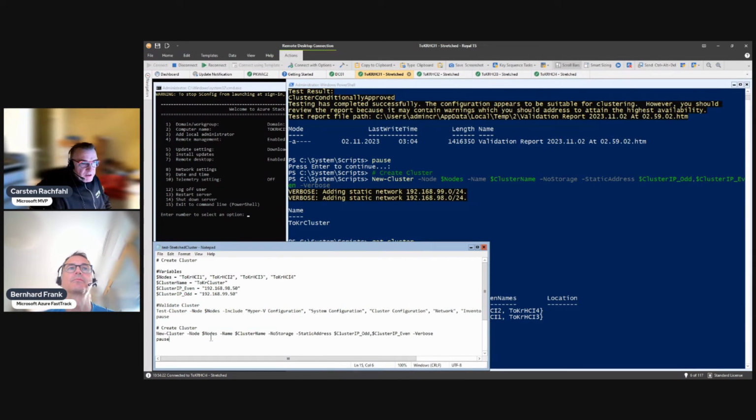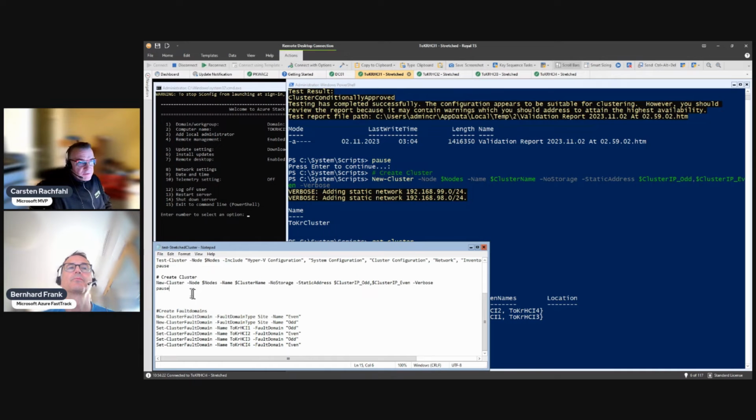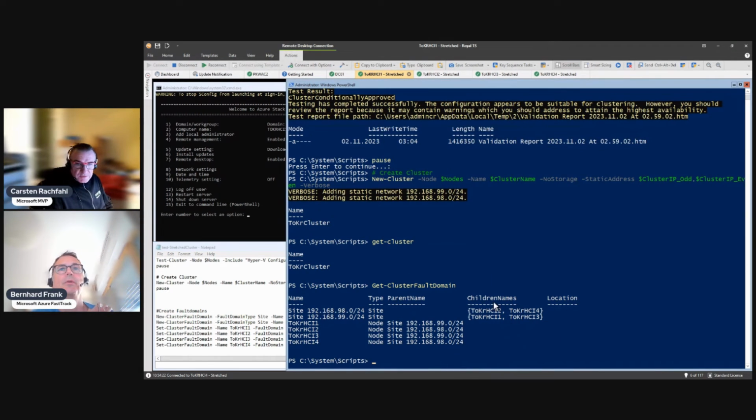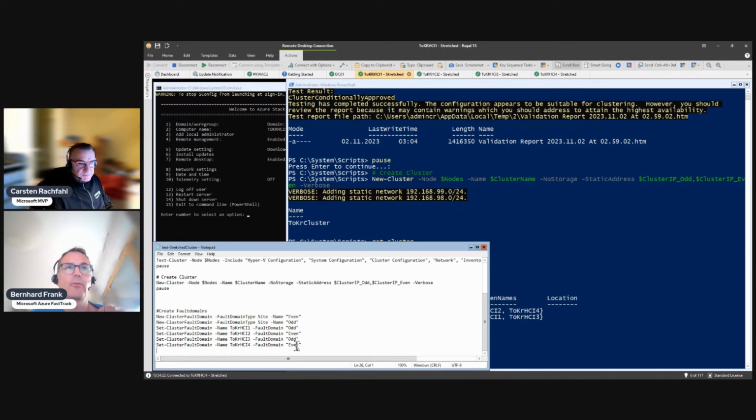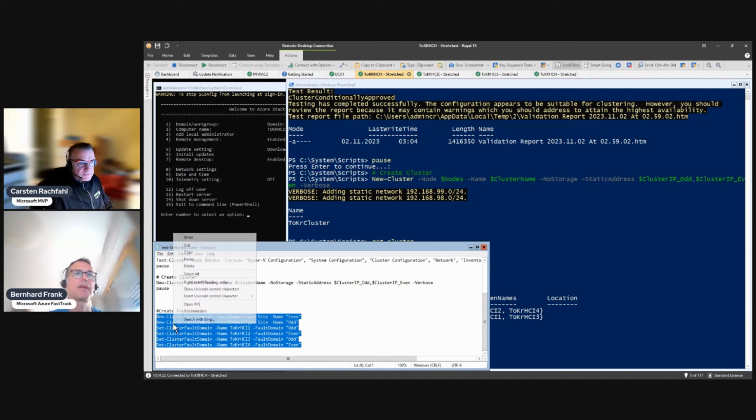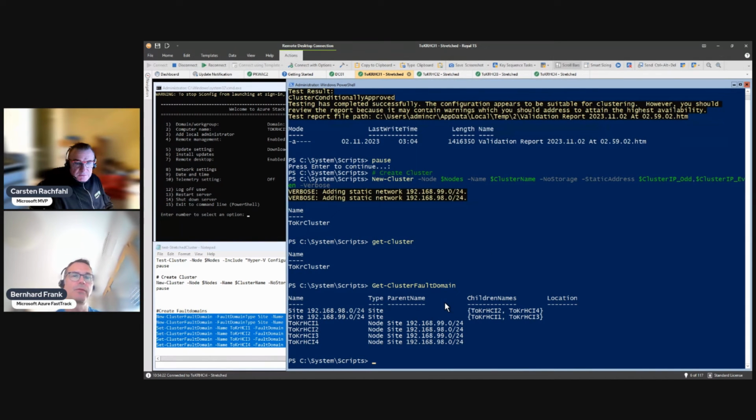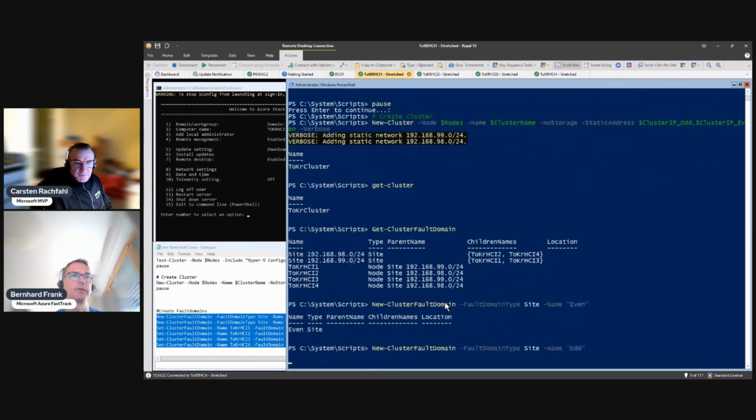And we had prepared something in the script we were doing, and here we have two new fault domains, level site, even and odd, and I think we will also do that. What do you think? Yeah, maybe let's create them, right? For the people where it doesn't happen on its own, it's okay to do it manually and then shift the individual nodes around, right?